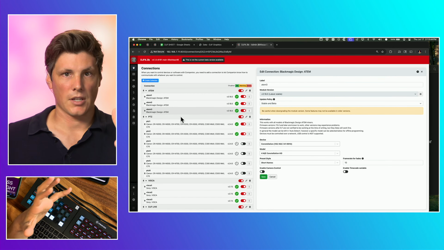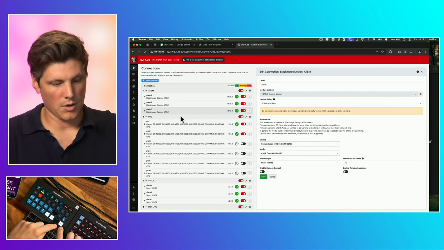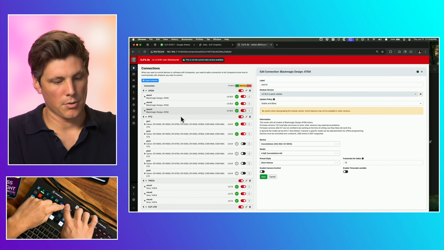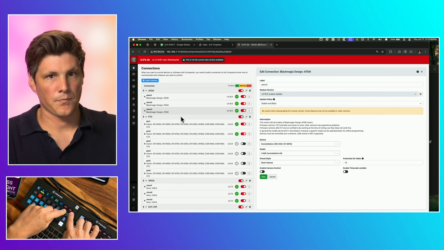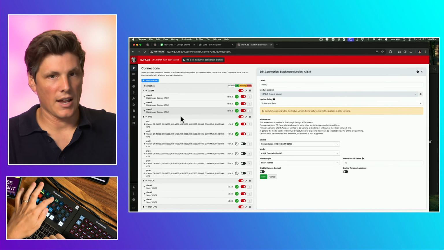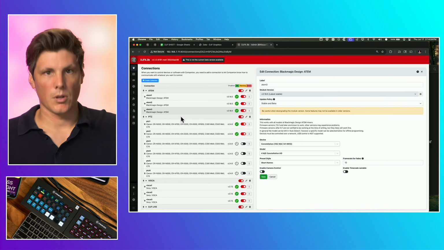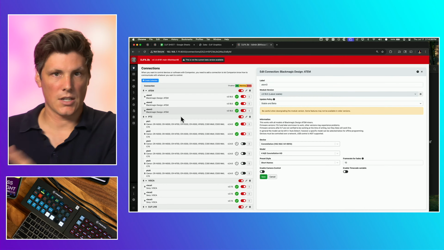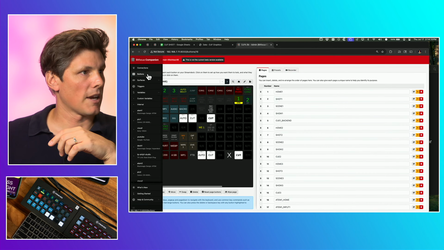And I want to create something so that when I press a button down here, for example, cut, or like a program button, so switching between inputs 1 and 2 on the ATEM, I just want that same button to reference whatever ATEM I have selected, 1, 2, or 3. I don't want to have multiple pages and multiple buttons to have to manage. I want to put that all on one button. All right, let's go back over to here.